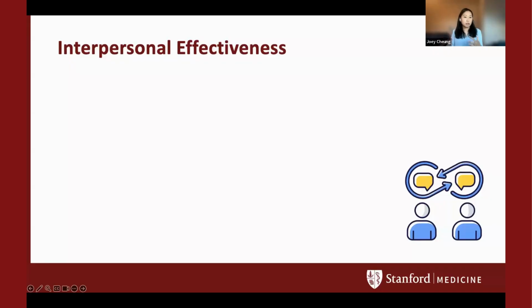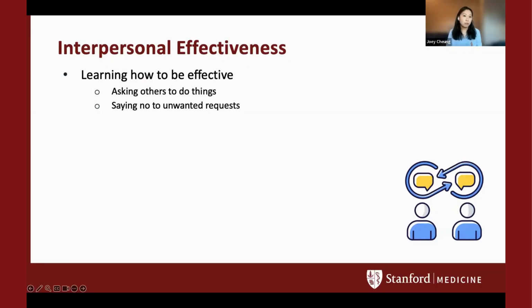And last of the four modules is interpersonal effectiveness, which I really appreciate as the skill that takes in all of the skills that you would learn through mindfulness, distress tolerance, and emotion regulation to increase your capacity to be more effective in social environments. Because oftentimes, when our emotions are heightened and we are feeling more dysregulated, it's much more difficult to communicate with other people what we need, which increases our chance of being invalidated in our own experiences.